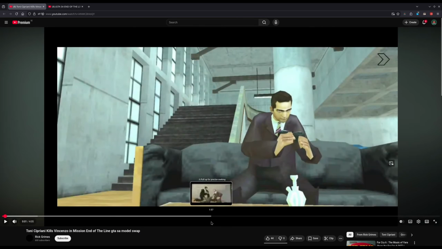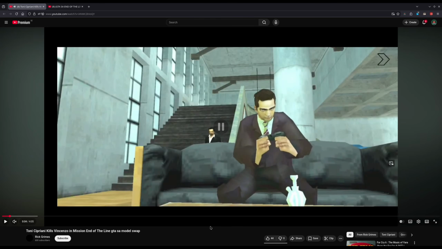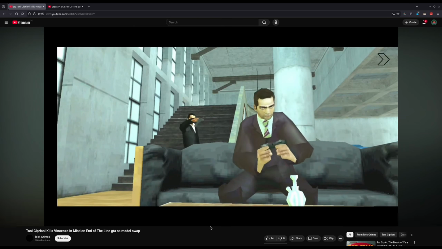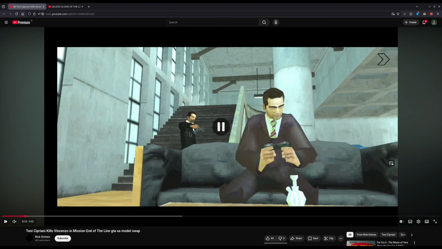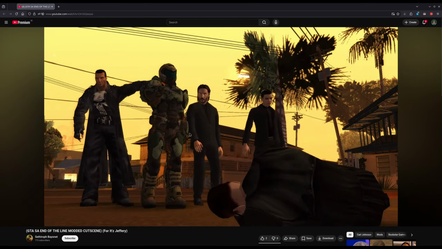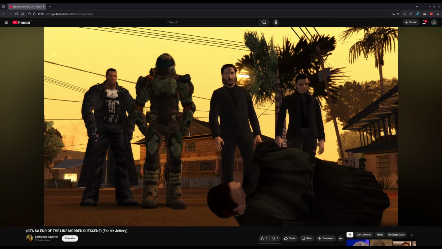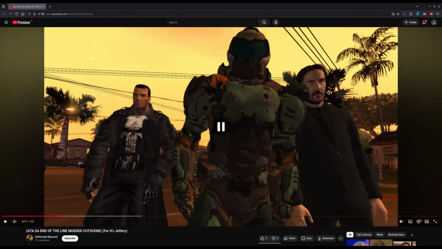Or equally, it works with mods. So you've got a modded version here, where this is by Rick Grimes apparently, where you've got Tony Cipriani and Vincenzo all modded in and working exactly. And it could be that they have recreated the cutscene like for like, but that would be too much work. Another alternative is here is the completely random end of the line part mission where there's just completely different characters in. And you could make a cutscene specifically for this for every single one, but it'd take forever.